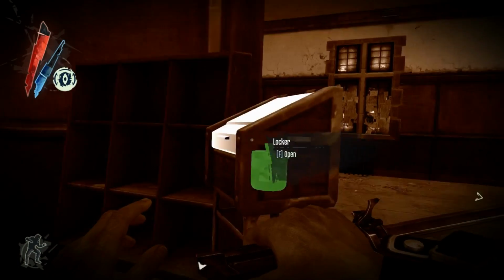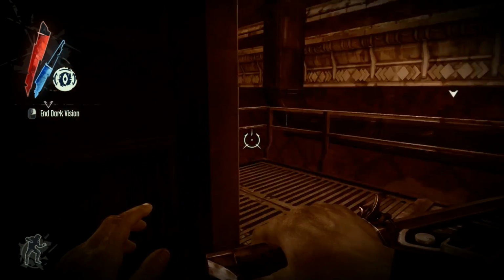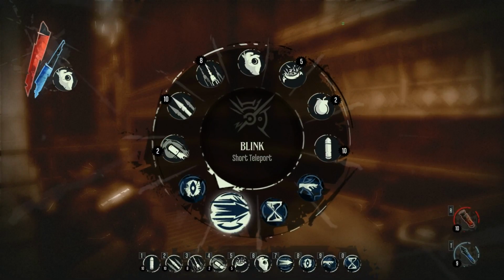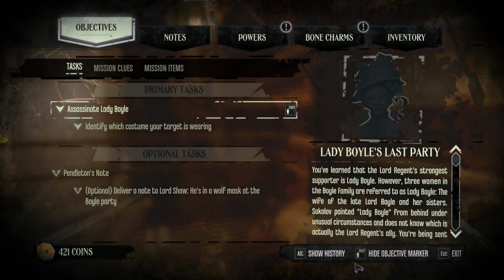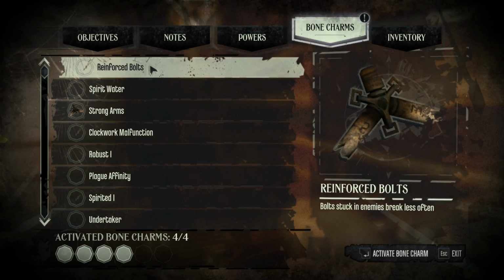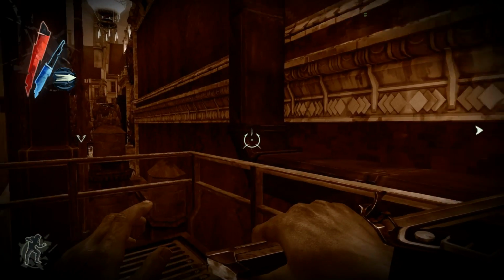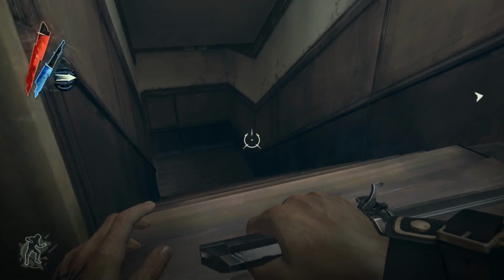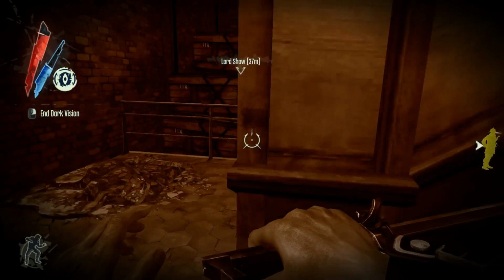Alright, so after looting most of this apartment, we're free to actually go on. So again, we'll blink on up into this room. Check my heart thingy to make sure there's no more runes or bone charms. And also check my powers real quick, I guess. So now we're blinking into here again, and we're gonna end up going up that chain again. And from there we'll be inside the party.